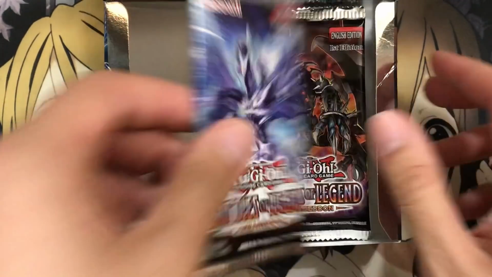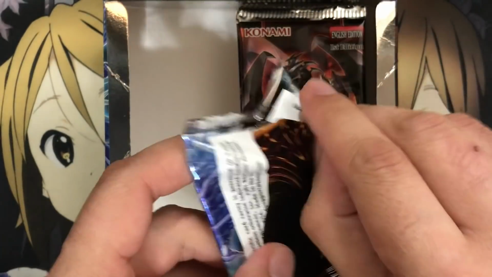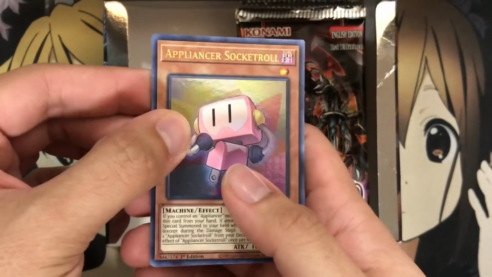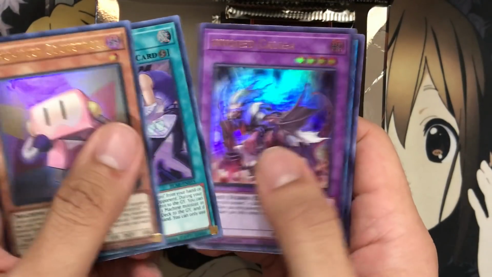Here's Time Stream for the Fossil Fusion support as well. And we're on to the right side of the box now. So we're making good time. Like I said, we showed a good amount of these ultra rares already. I just wanted to quickly go through them to see everything else. There is Socket Rolls. I just need one more Socket Roll. If we can pull one more from these packs, I'll be happy because I'll have my play set.